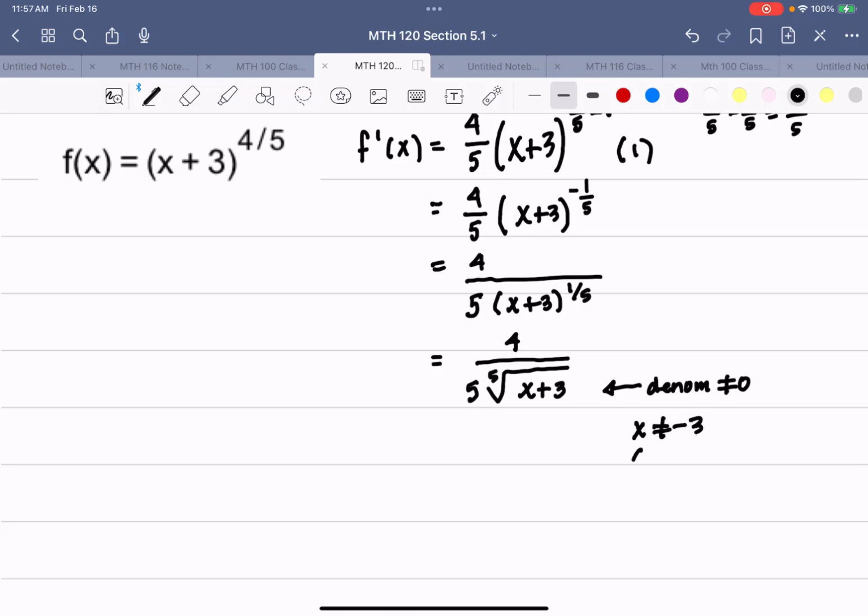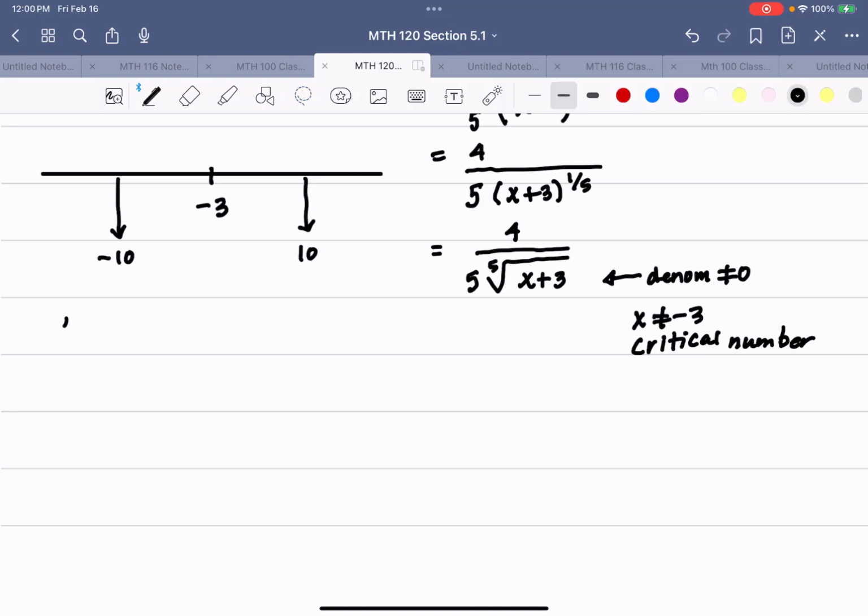So this is actually a critical number because this is a value at which the derivative does not exist, and it's in the domain of the original function. So remember, your critical numbers have to be in the domain of the original, okay? And then they're where the derivative is equal to 0 or does not exist. So since that original domain was all real numbers, that means our derivative does not exist at where that denominator is 0, which is negative 3. So we've got to put that critical number on our number line.